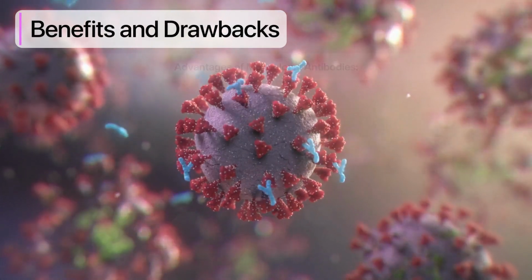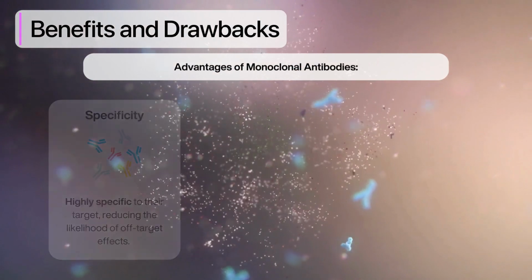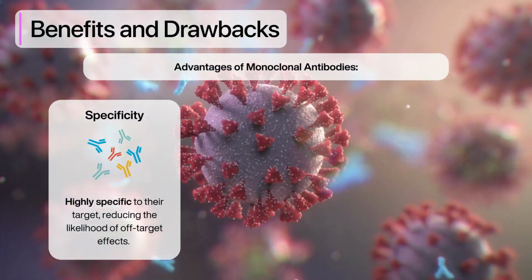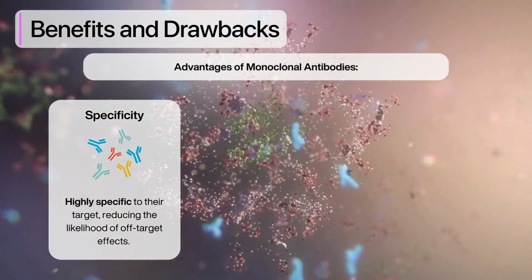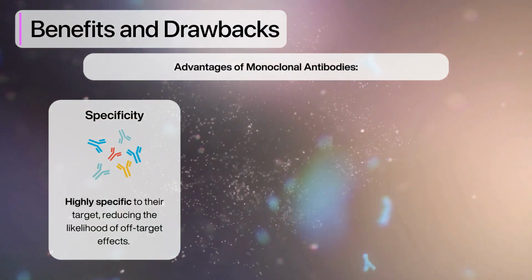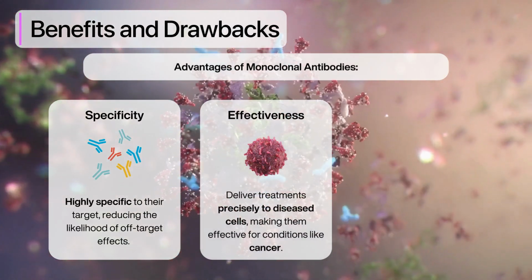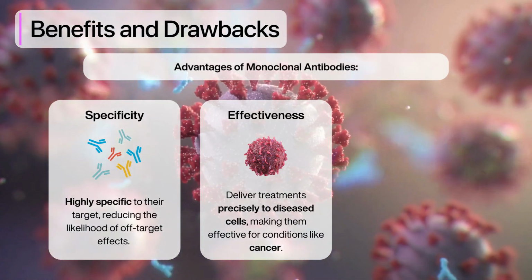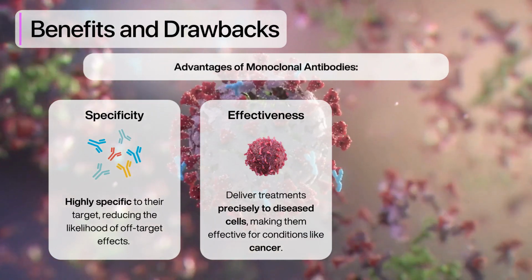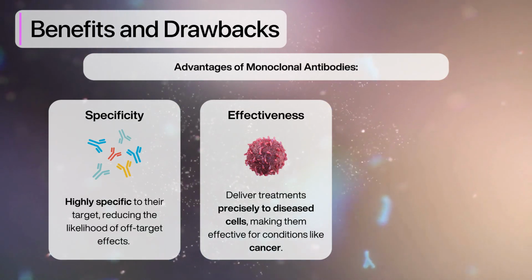Let's now explore the advantages of using monoclonal antibodies. One advantage is in their specificity. Monoclonal antibodies are highly specific to their target, thus reducing the likelihood of any off-target effects. A second advantage is found in their effectiveness. Monoclonal antibodies can deliver treatments precisely to disease cells. This makes them especially effective for conditions such as cancer.